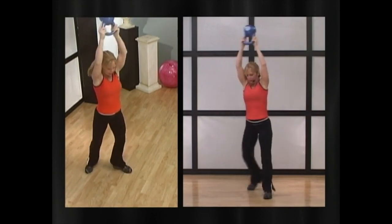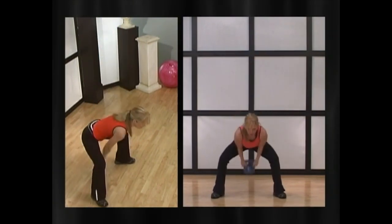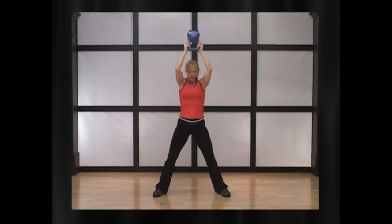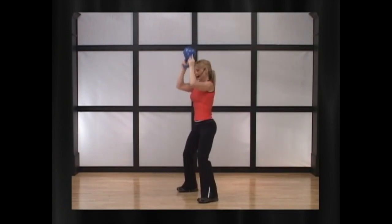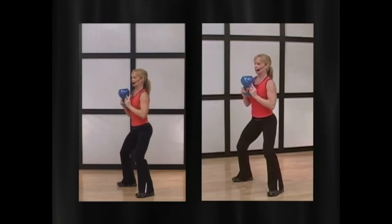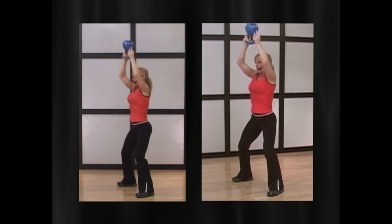I need two more from you. Here's one. Here's another one. Hold it up. Good. Bring it down slowly. Now push overhead. Push. Knees bent, toes turned out. We're going to go ahead and do some shoulder work right here because we can. There it is. Take that weight right above your head and back down in front of your chest or in front of your face, whichever is more comfortable for you.